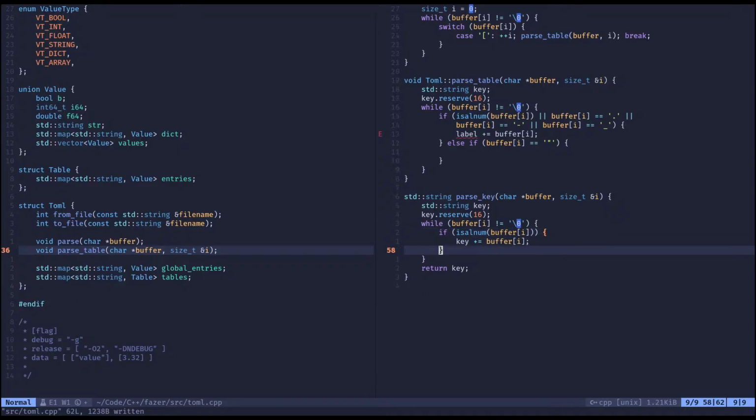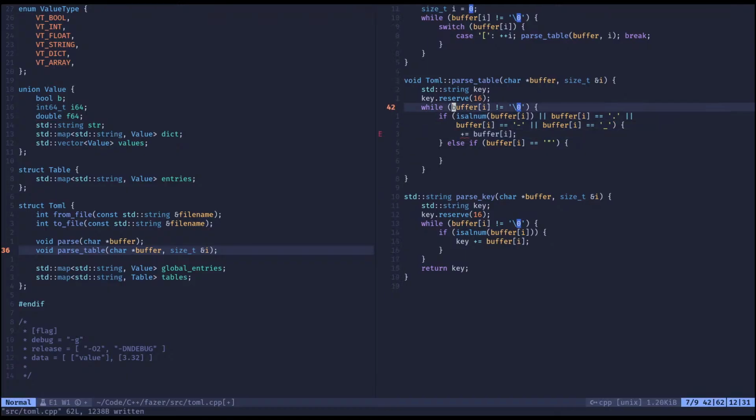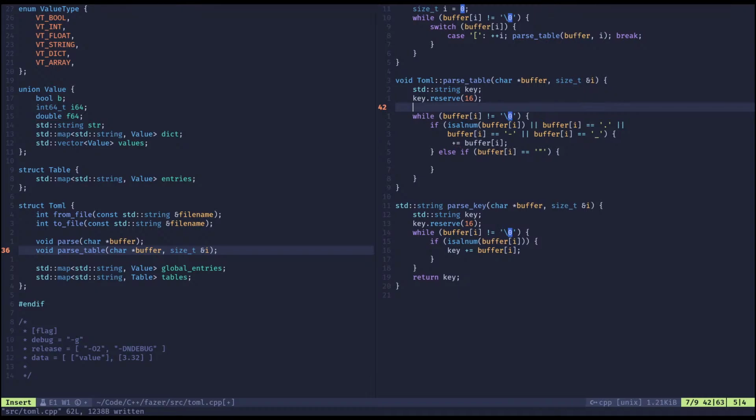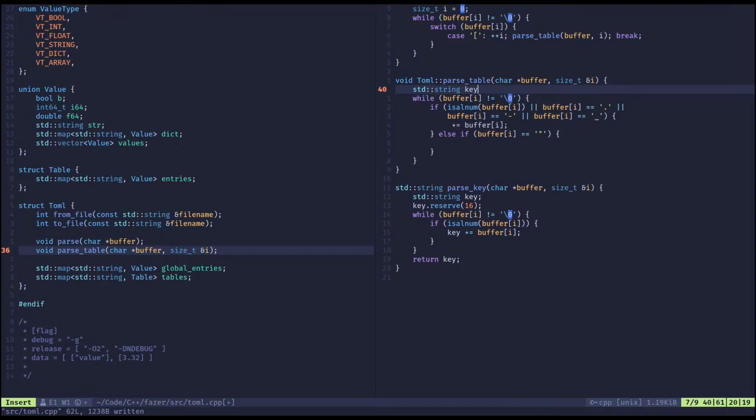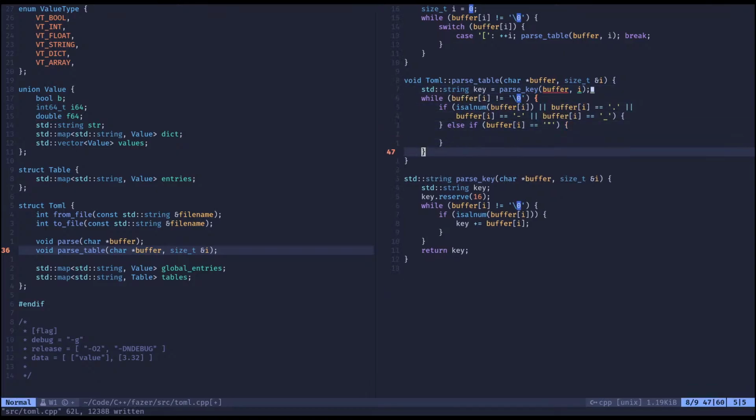Okay, so we got a key here. That's fine. Just call this key. Yeah, pick your battles. I am not picking this one.